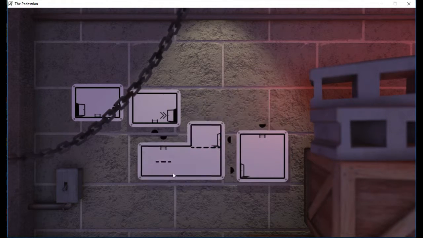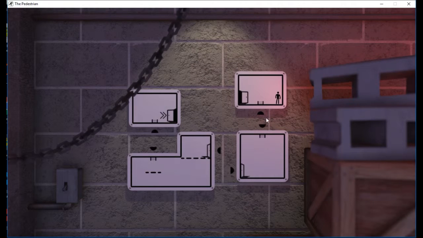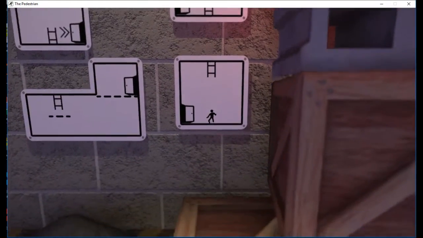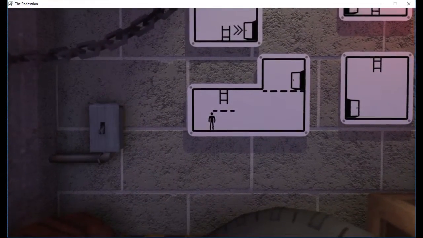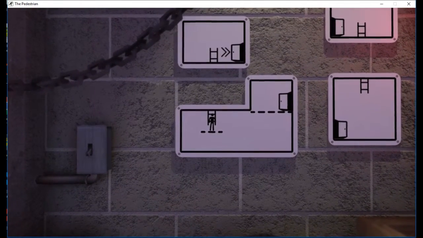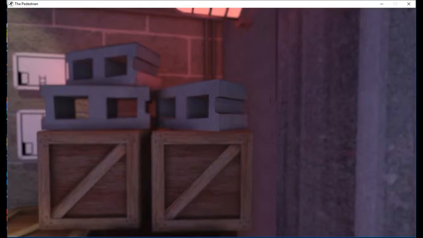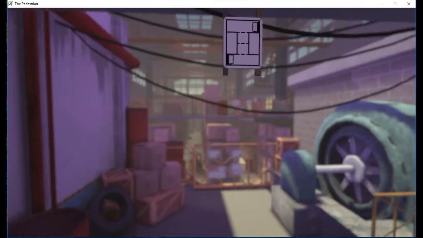I've got it. Like this, and then that there. So we can connect that, that, and that, and see if that helps. I think this will solve it now. Up here and then down again. Jump up here. Oh, almost. Up, and then we climb up. Up and then out. Yay, we did it. Into this room. Doesn't look like we have to do anything there. Carry on.